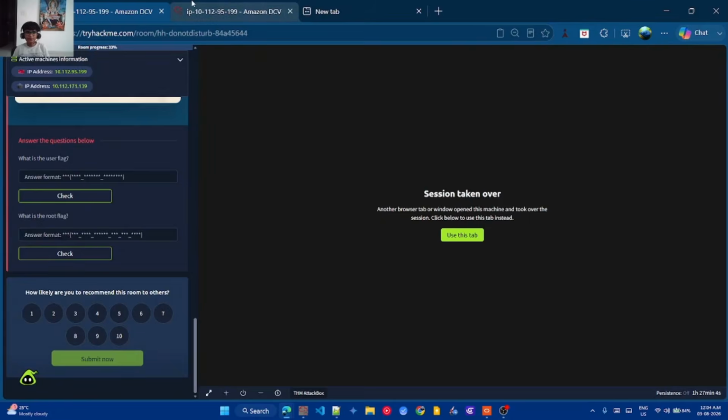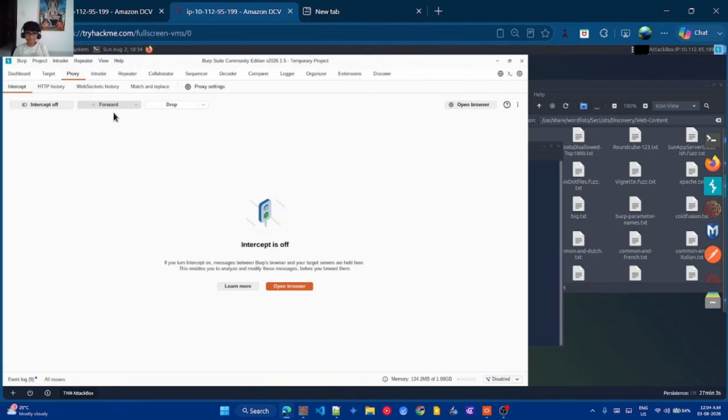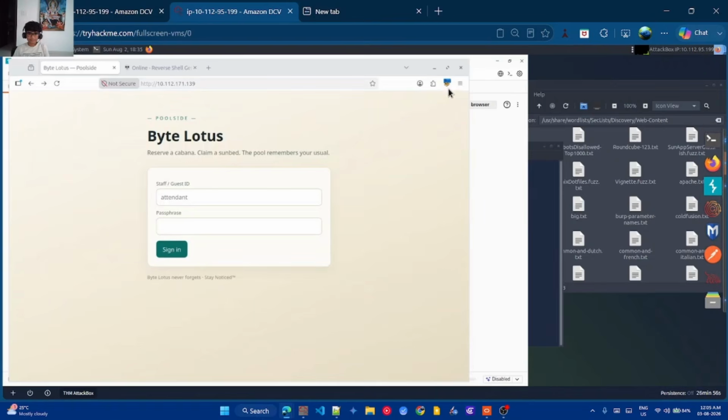Okay, so first of all, I've already given this a go, so you can see my setup already. We turn on intercept in Burp Suite and connect it to the proxy using FoxyProxy. Here we try using the username attendant. I tried multiple brute forces, but if you use the username attendant, it works. Other user IDs after manual curl inspection give you the role as guest, but if you do it as attendant, you get the role as staff.